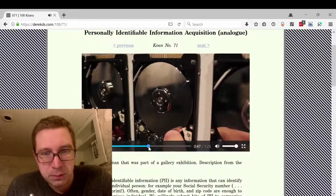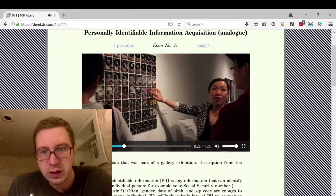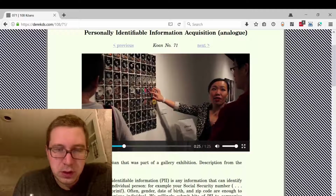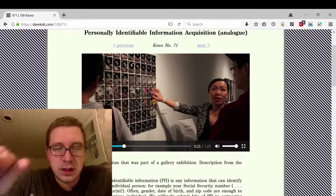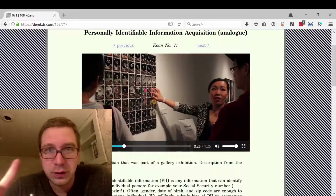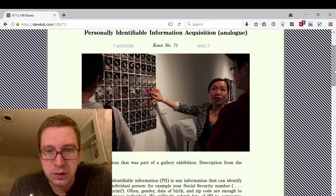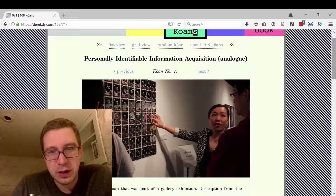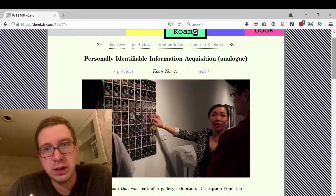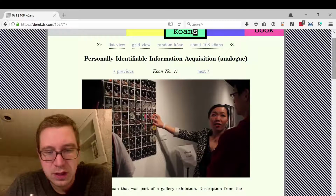And as you can see here somewhere, there was a sign that said "Please touch," so that people would interact with these and spin the discs and hear the annoying high-pitched sound and learn a little bit about computer hard drives and how they work. And in the process of doing all that, they are leaving their very distinct fingerprint on the surface. And so that was a metaphor for leaving your digital fingerprint, or digital footprint, as they usually say.